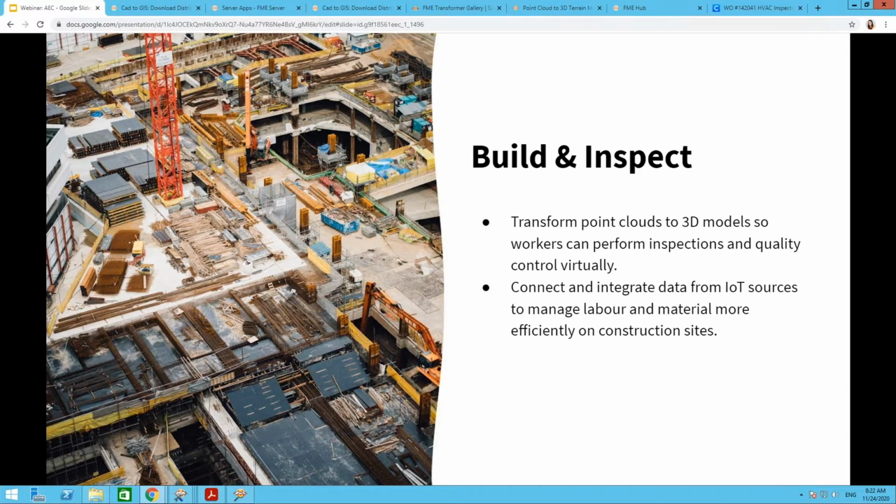Yeah, so next we're going to move on to the construction phase. While not as hungry to adopt digital as some of the other stages of the AEC project lifecycle, construction companies are starting to incorporate technologies into operations that reduce costs and increase safety. Reality capture and 3D surveying make it possible to perform surveys and inspections virtually. During the construction phase, drones can be used to provide an overview of the site to monitor progress and overall safety. As construction continues, drone data can be used to create 3D models to verify what's been built at each stage and that it matches the design model.